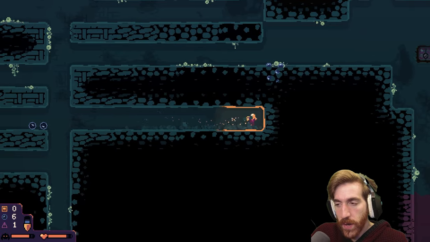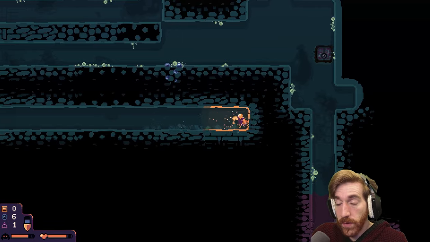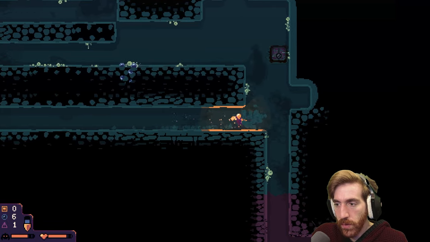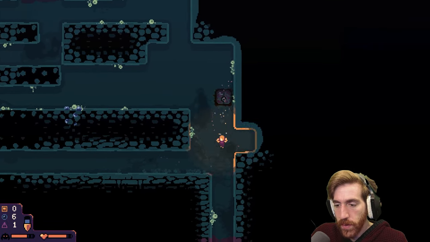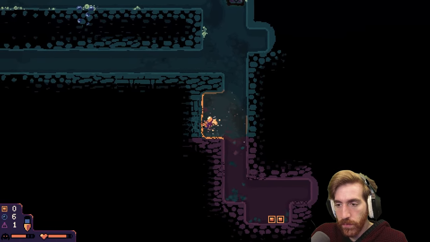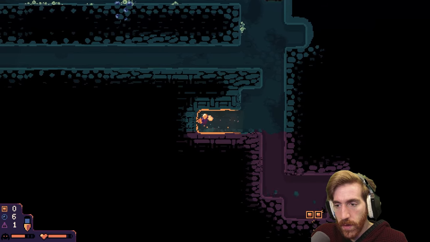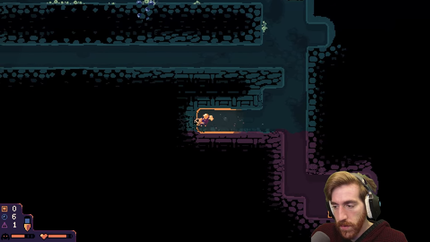We're still in pretty high need of iron. We need to find relics too. I guess that's our main goal. So I'm not sure what this guy up here is. I imagine we will figure that out later. Maybe I need to unlock another item before I can use that.